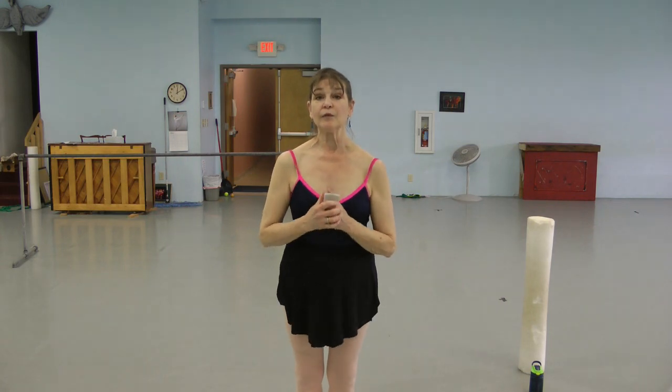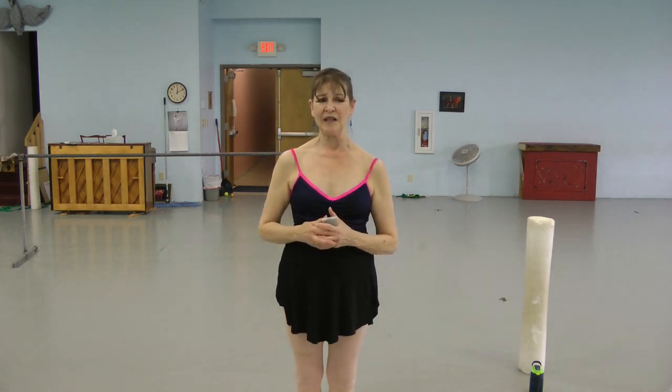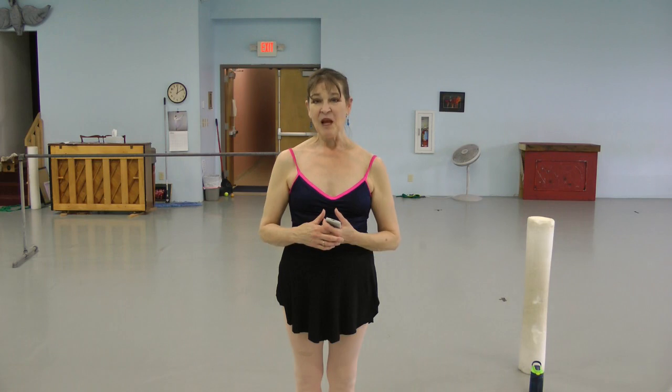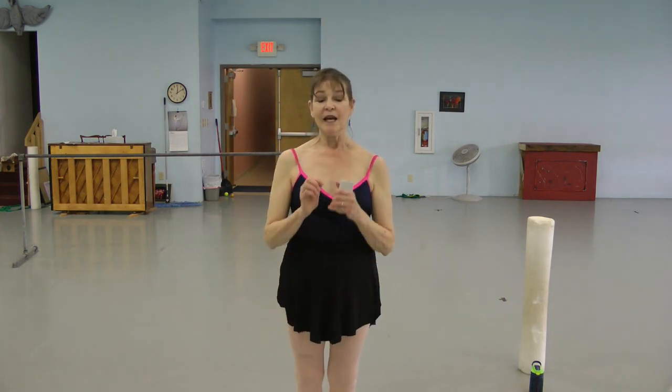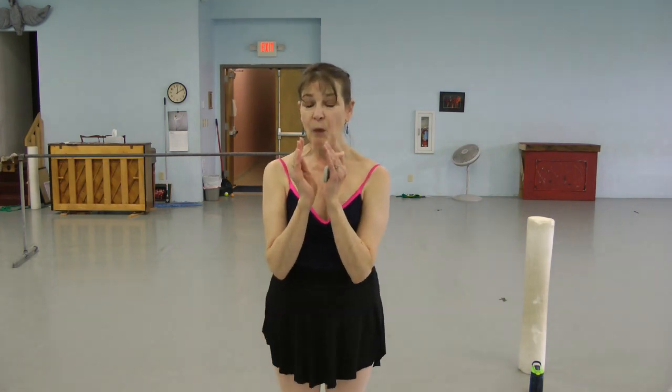You can practice spotting, you can practice your chaînés outside. Probably not in the house, not a good idea. Don't want to knock anything over. But outside, you can practice your chaînés. Make sure you spot really, really well and keep your legs straight. And remember, we talk about chaînés having very small steps, yeah? Not big, big ones. All right?